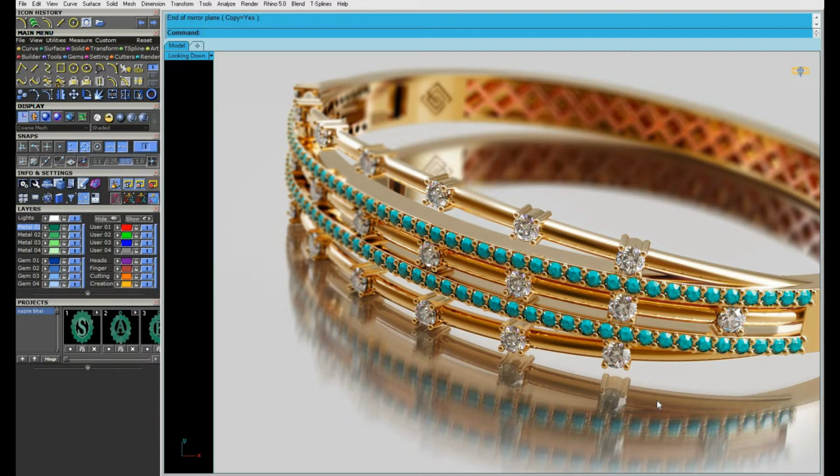You can see that almost half of the work of our design is done, which was to make the curves. Now we will do the work on the upper part, like making the solid surfaces and putting gems and prongs on the ring. Let's see how it goes.